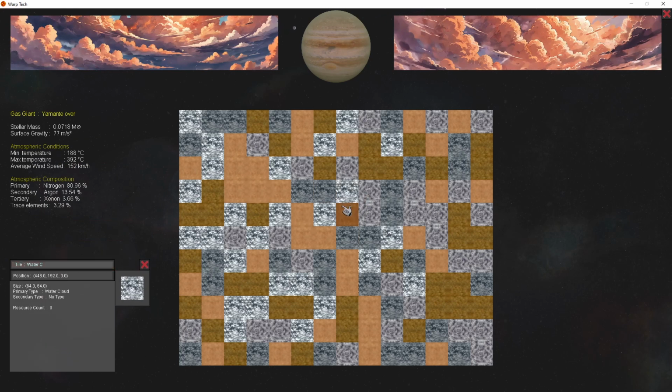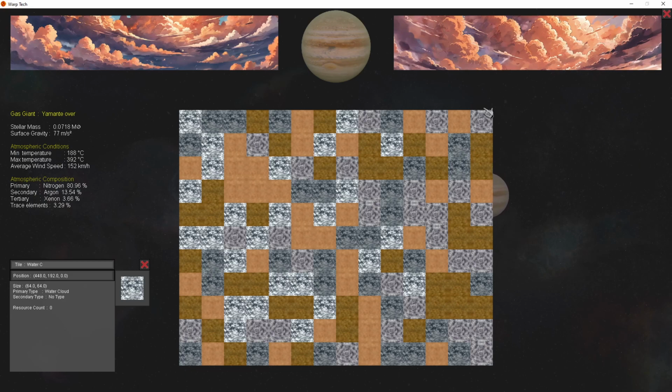And this is where you'll build, if you wanted to set up something on the surface of this planet. This actually doesn't really have a hard surface as such, it's all clouds, but you could build stuff like a cloud city in these bases, in these tiles here or whatever. So yeah, on the left here we've got some different information about the planet, and on the right side, something I'm working on at the moment is like an inventory kind of panel where you can just view any number of game objects in a scrollable way.